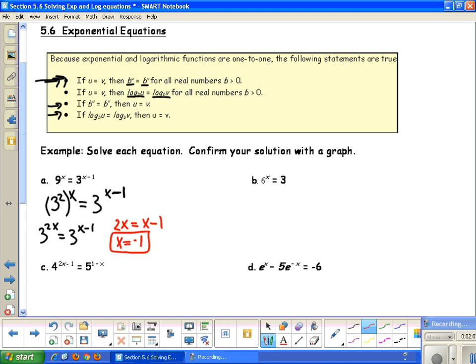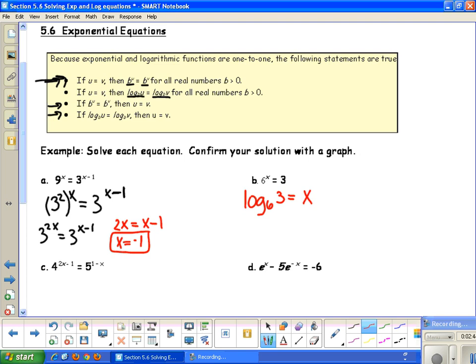Remember, when we're solving exponential equations, you can put anything in for your x values, so your domain is all real numbers, which is not true for the logarithmic equations that we'll solve next. If you look at b here, notice that you have 6 to the x power equals 3. This is an exponential form, and if it's an exponential form to solve, you want to put it into logarithmic form. Since we can't get the same base here, that's what we're going to use. So this would be log base 6 of 3 is equal to x.